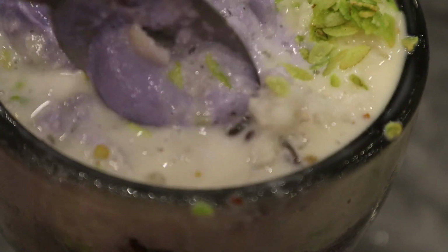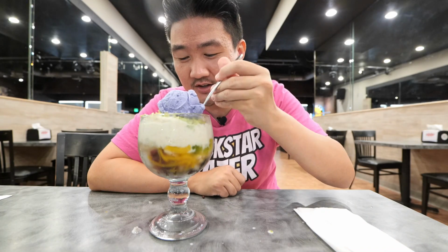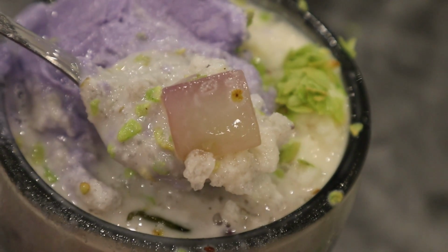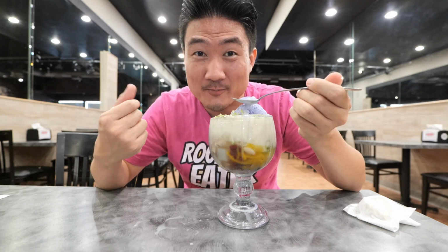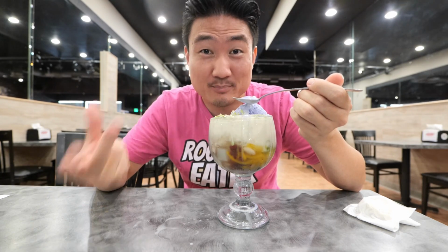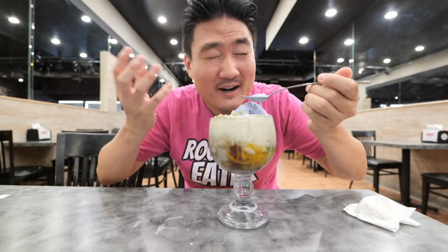So you're gonna have so many things going on in here. The crunchiness of the ice, the crispiness of the rice, as well as the red beans and all that great stuff in here. I mean, for what you're paying for, which is not terribly expensive, you get like tilapia fish, you get pork, you know, the lechon, you get beef here, you get oxtail even. Wow, my mind is just so blown.